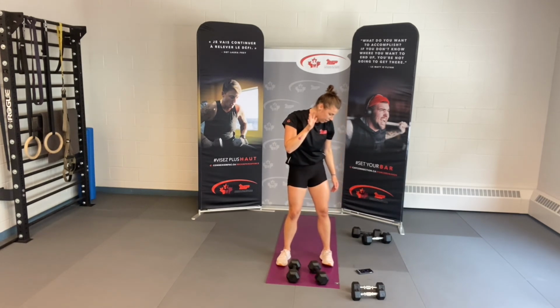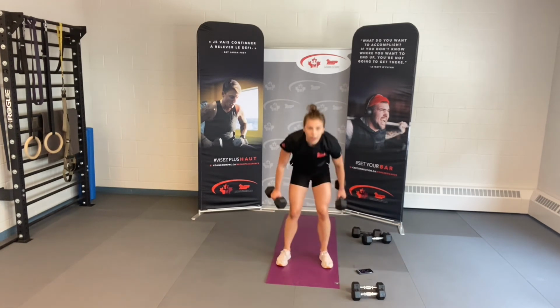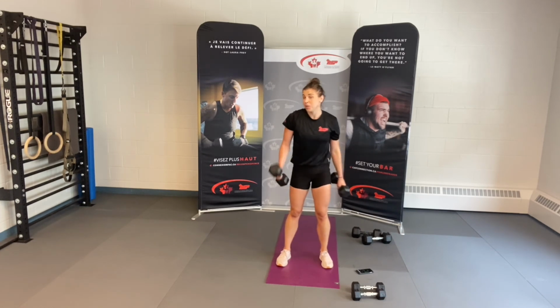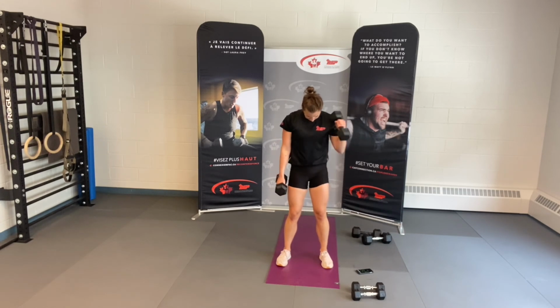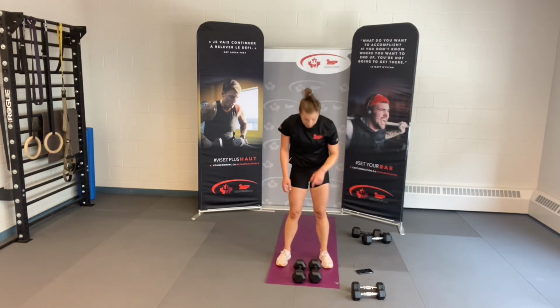In 5, 3, 2, 1, we have one set of each movement left. So that's one set of hammer curls, one set of tricep extensions, and we're almost done. Good. Good. Good. Three, two, one, resting.